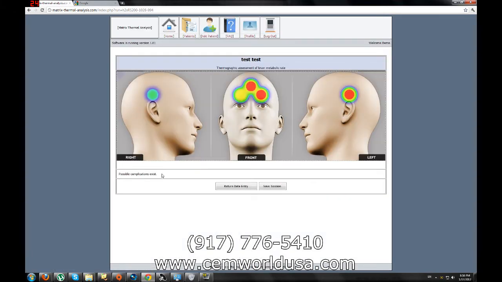There are a few things you should look for. One is this analysis that comes in word format. It will say that complications either exist or do not. In this case, complications do exist based on mathematical analysis of the data I provided to the system. That data, of course, came from the patient. And at the top here, we see multiple heat points that represent problematic areas. So in this case, we have a problem in the word format, and the heat map is also reflecting that. If we would like, we can save this session by clicking Save Session and get back to it anytime we'd like.